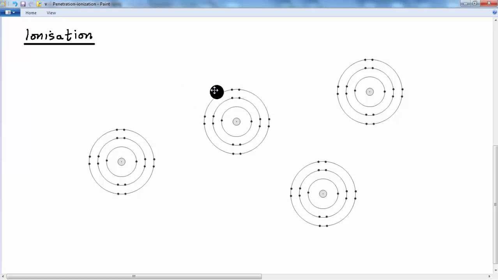So we get a collision here, bang, and this electron gets knocked out of the orbit and a particle becomes ionized. It acquires a positive charge because the negative electron has been knocked out of the orbit by the alpha particle. Okay, so alpha particles can quite easily cause ionization because they're quite large, they have a larger charge on them, and they're slower moving, so there's much more interaction between a gas, a liquid or a solid as it passes through. So we can say that our alpha particle is strongly ionizing.